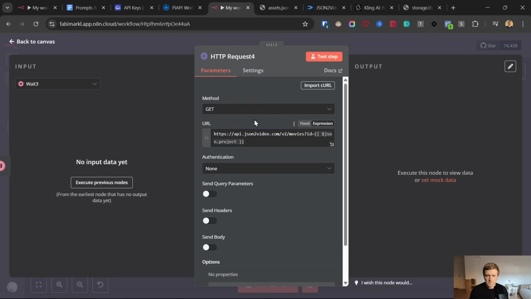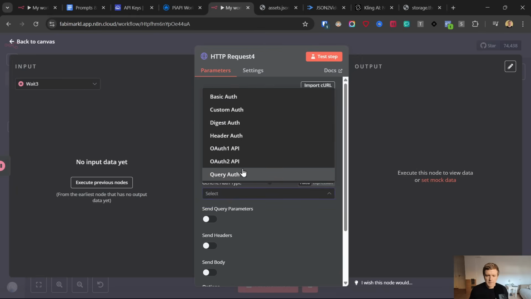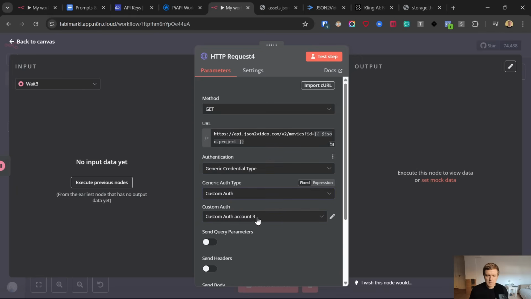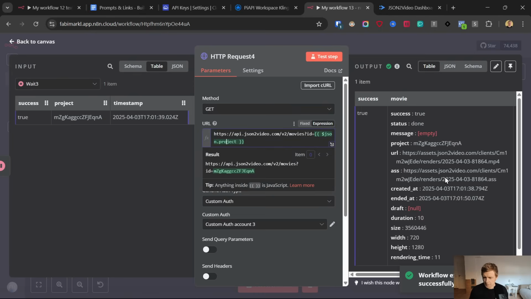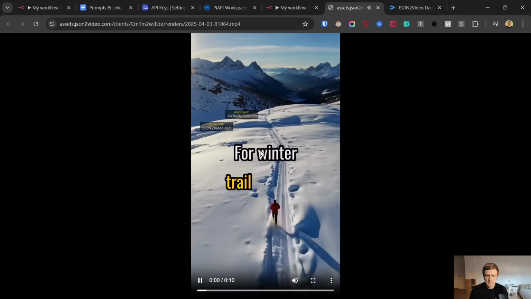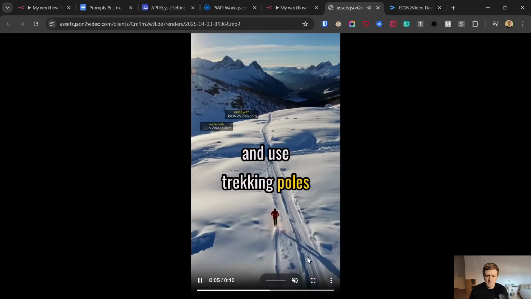Switch to expression, and then authentication, generic, and custom auth. Then I click on test step, and now it has turned green, and we're already getting the finished video URL.